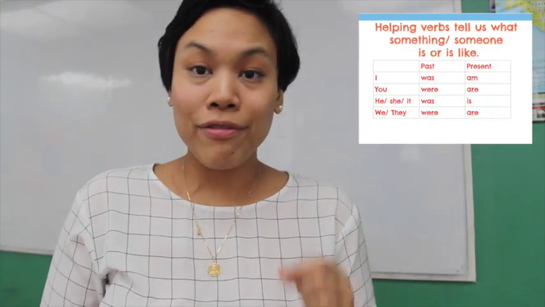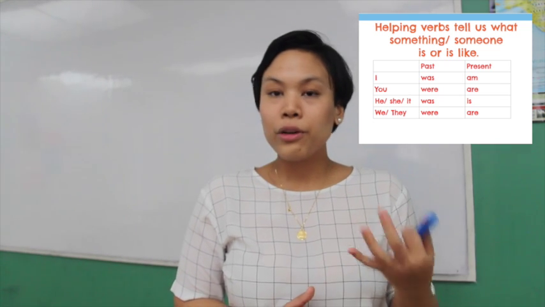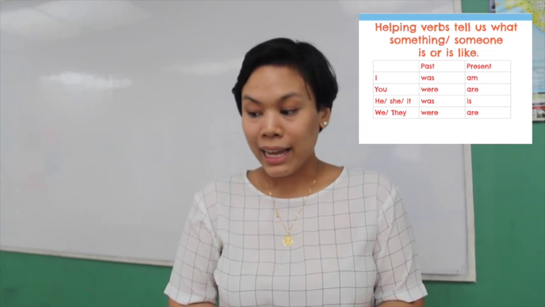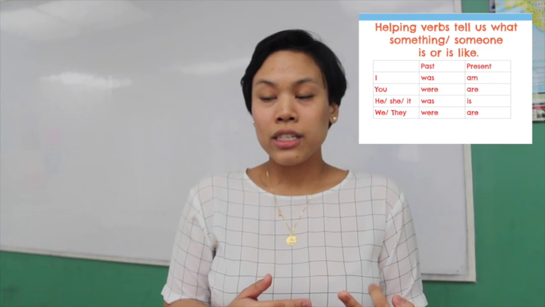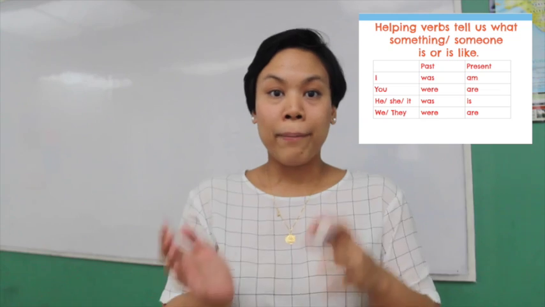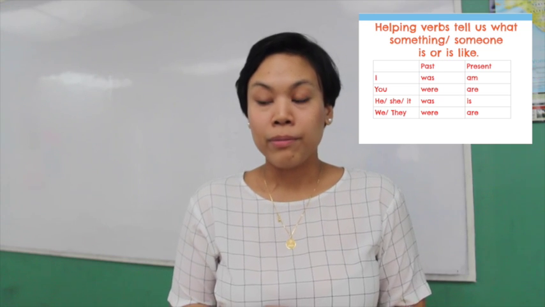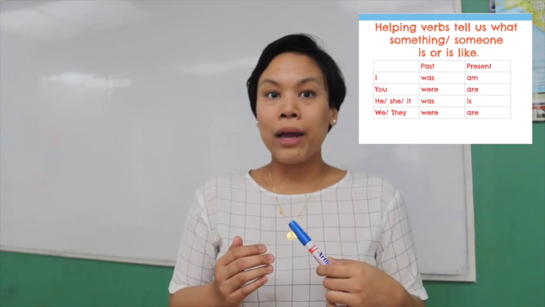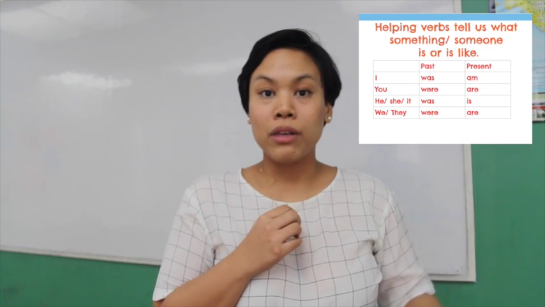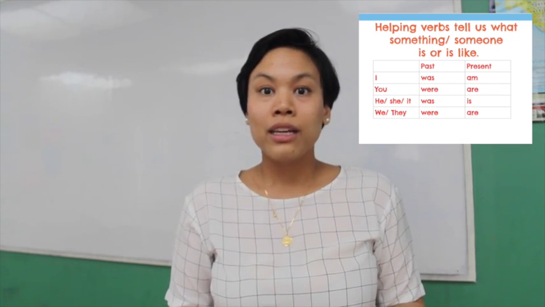There are some helping verbs that are very important to know. These are words that, again, tell us what something is like. And it changes depending on whether it happened in the past or the present, whether you're talking about one person or many people. For example, if I'm talking about myself, in the past, I could say, I was eating breakfast a while ago. And I can't use the word were. It sounds funny, right? I were eating breakfast a while ago. No. So what if I want to use the word you in the present? What helping verb can I use?